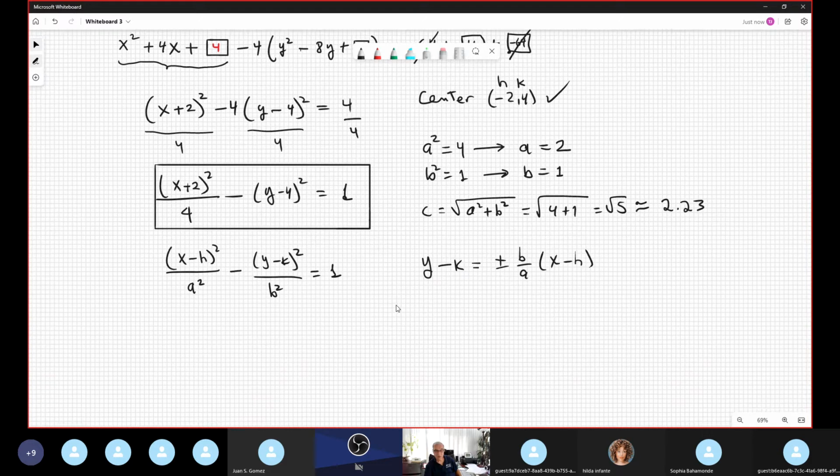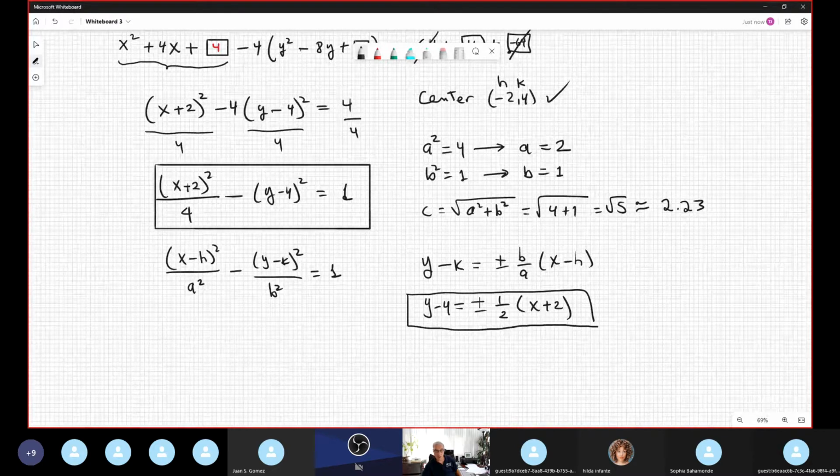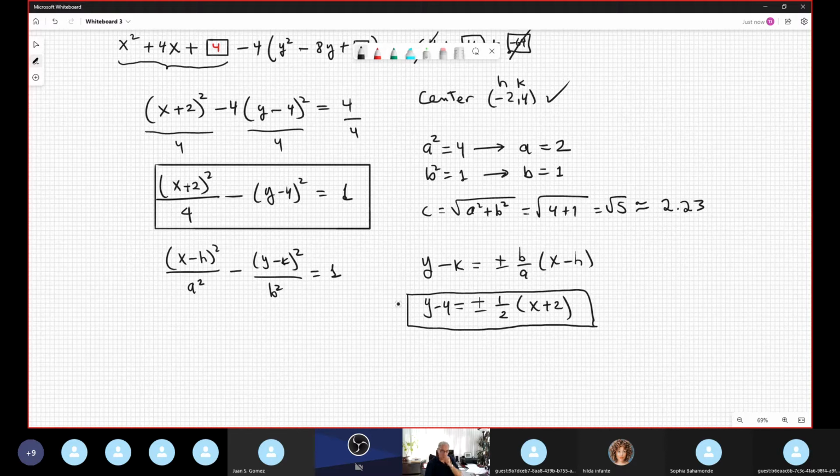yeah. Entonces, en our specific example, k is 4. Y minus 4 is equal to b over a que es 1/2, plus or minus 1/2, paréntesis, x minus h, que h is negative 2, and double minus become positive. This is the equation of the asymptote and the hyperbola. Hyperbola always is a little bit complicated to do by hand, but I propose directly go to the decimal, no?